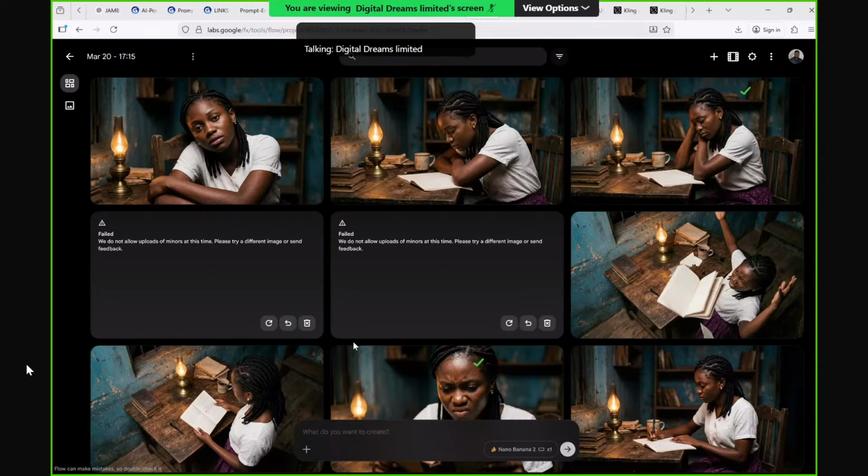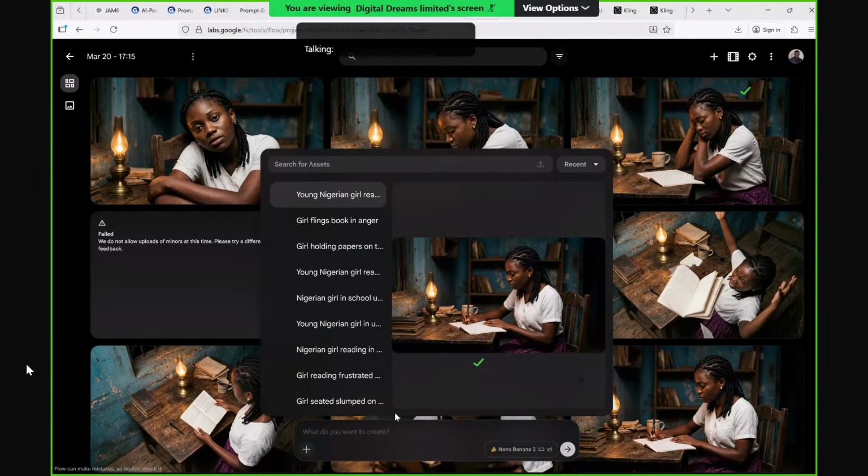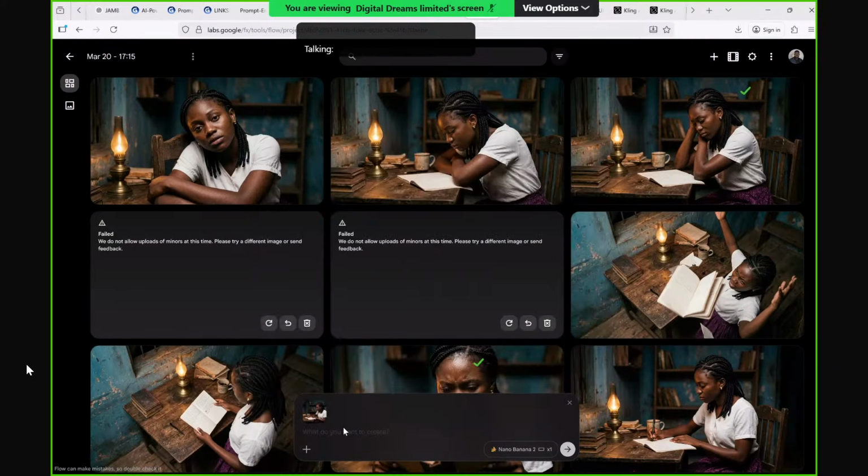This time I'm going to create a transformation for her where she transforms into a modern environment, right? So I'll take the same image of the girl. Modern house with good lights. Now I'm doing the transformation, right?